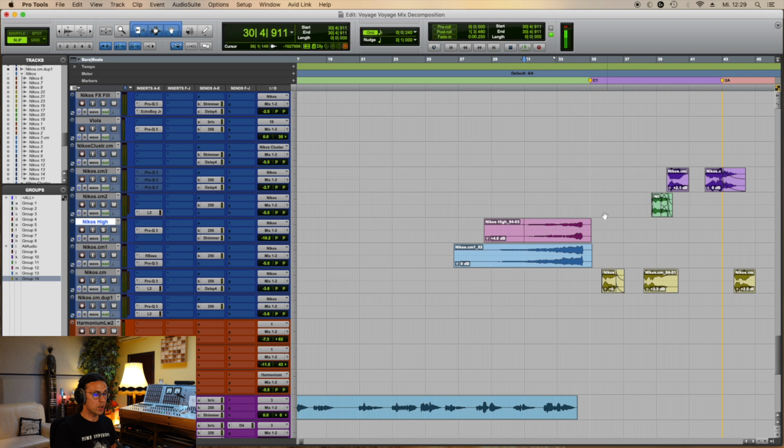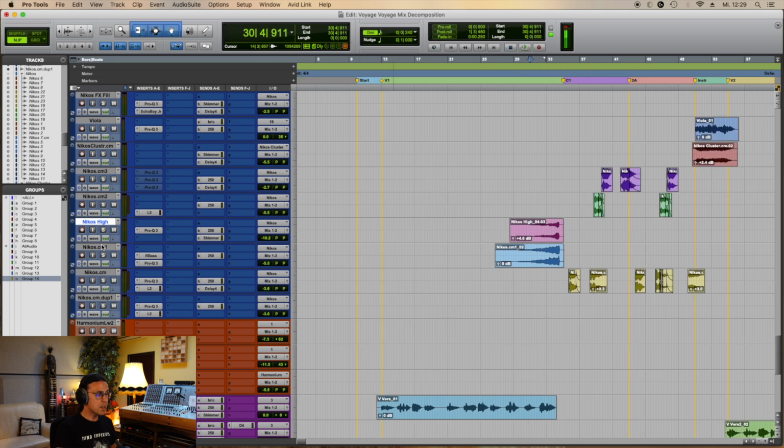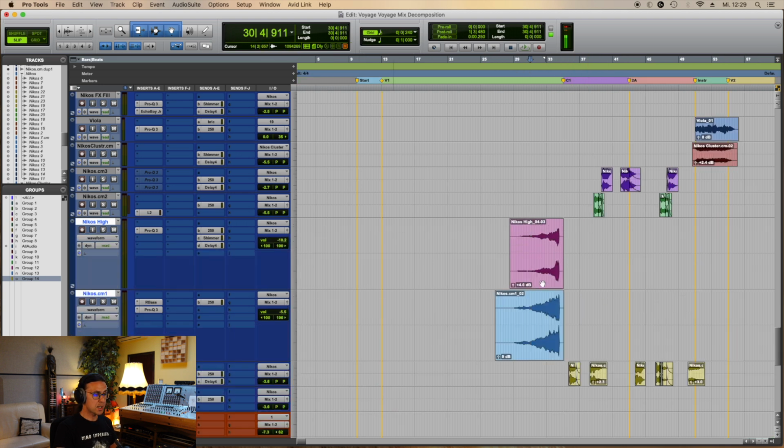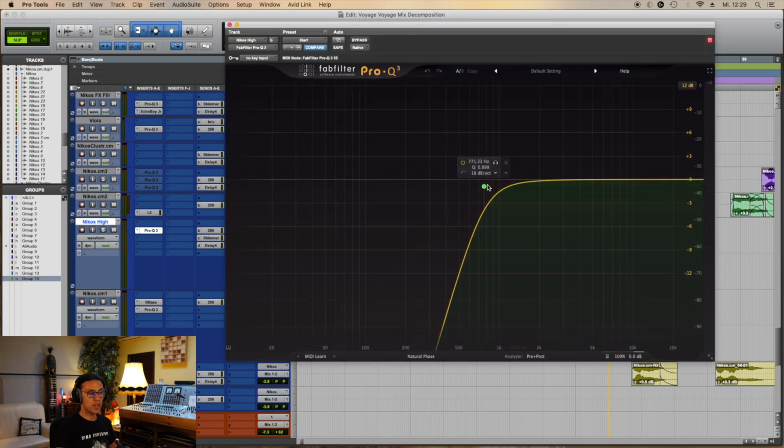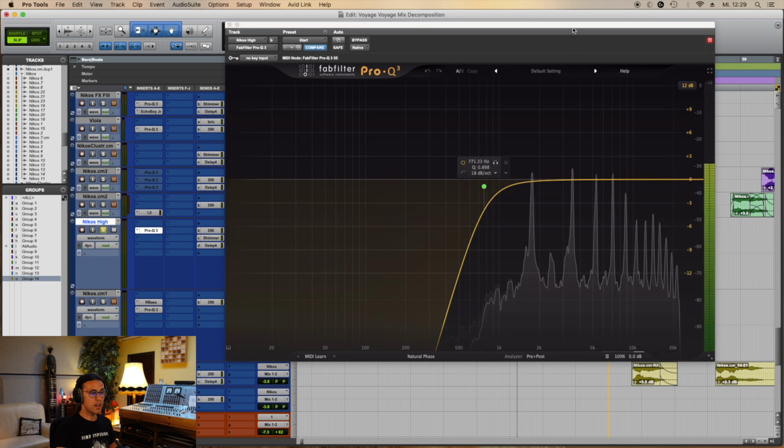Let me just solo one or two parts, and there is nothing really going on with these violins. I just put them all together so that I combined like 12 tracks to one stereo track to get a little bit easier access. Instead of having to manage so many different tracks, I just combined them to stereo pairs, and it's easier to handle. But there's really not a lot going on here. I rolled off a little bit because it's very high violins.